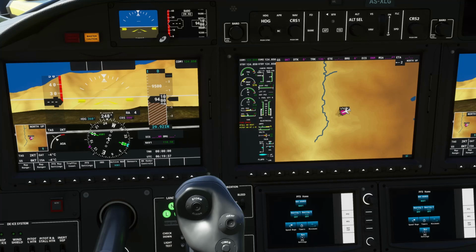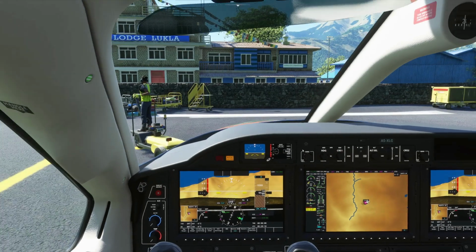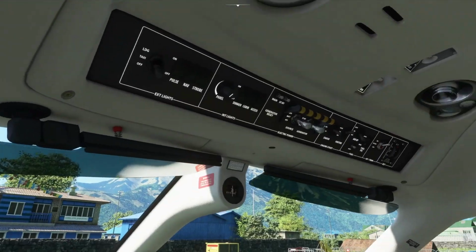Okay, so what do we do? Well, one of the things we need to make sure of, if we've just pulled in, for example, from a long flight, and we've just pulled up to our stand, and we're just about to shut down, is to make sure the parking brake is set. All the external lights, make sure they're switched off, as well as the internal lights, and the oxygen masters, make sure they're off as well.